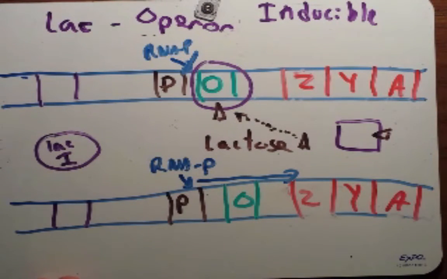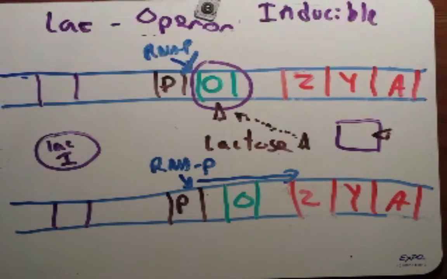The repressor is bound to the operator when there's no lactose present. Remember, we want this to happen because there's no reason to turn these genes on if there's no lactose. E. coli are incredibly efficient cells. There's no reason to turn on genes that you're not going to use. It's costly. It costs a lot of cellular energy to do that. So it keeps it off.